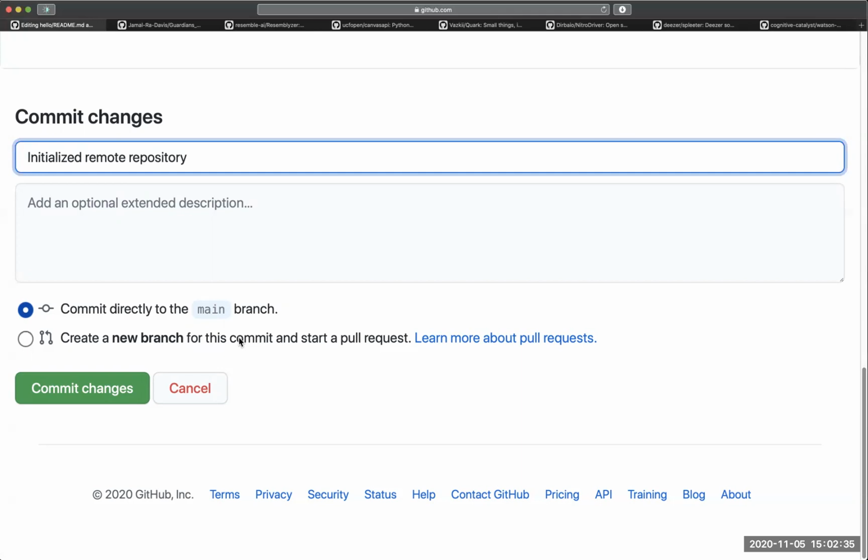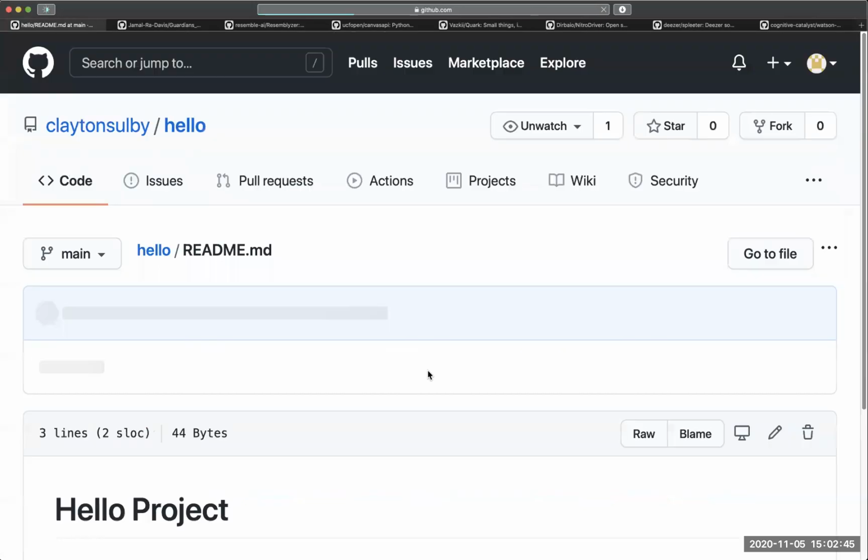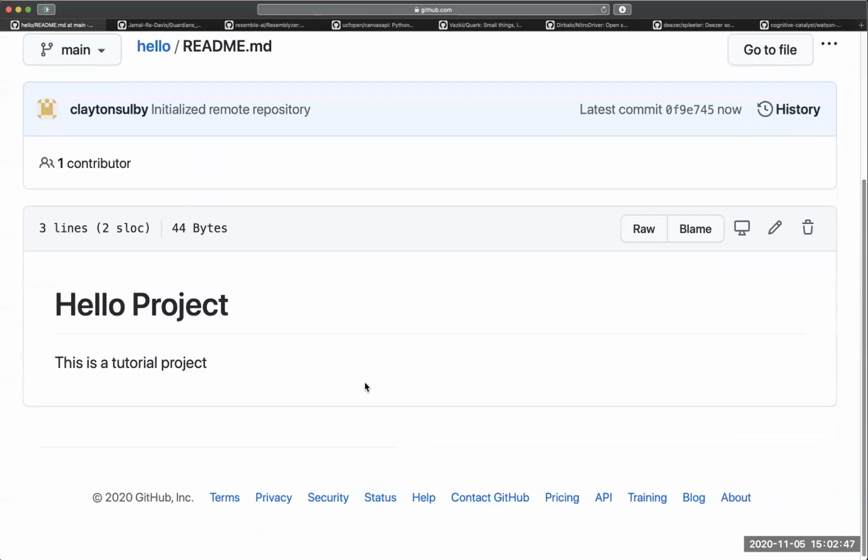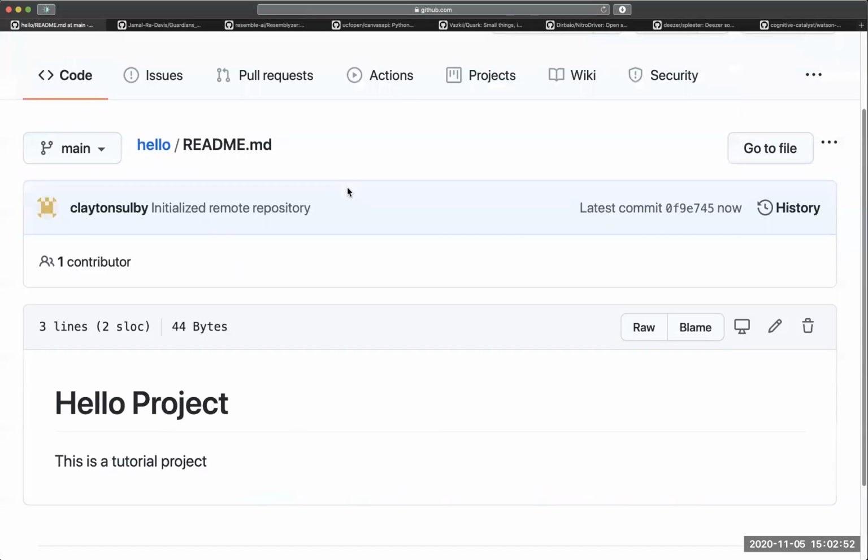That's called a branch. It can be an experimental branch, something for a new feature, or just you messing around trying to figure out Git. We're going to commit that change, and now it's reflected in our Git repository. If we hit refresh, it's still there. Doesn't change, okay? There's nothing else to do.